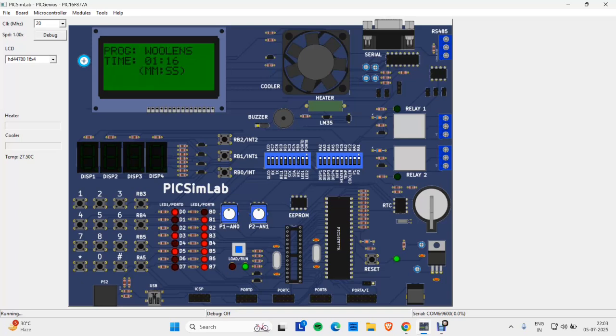As you can see, now the timer has started. This is the maximum time being shown. We can also pause it, and to show that the washing machine door is being opened, we will be using the RB5 key. We will start this again. Now the timer has started again after the pause. Now this shows that the washing machine has started.